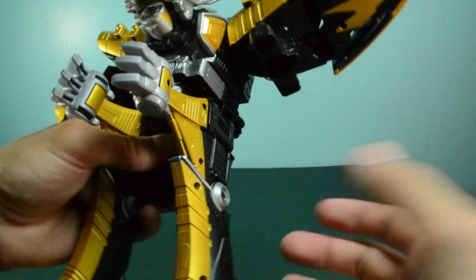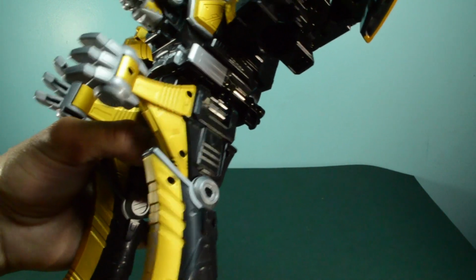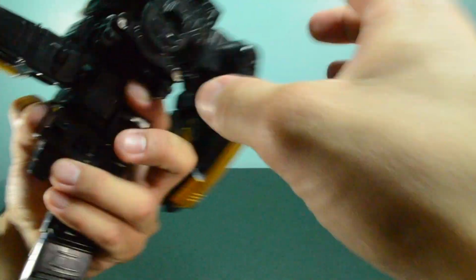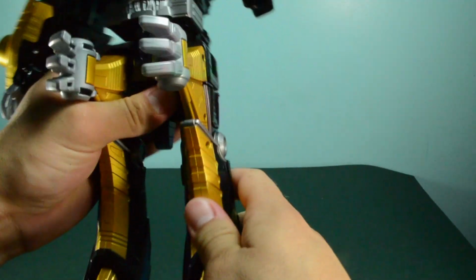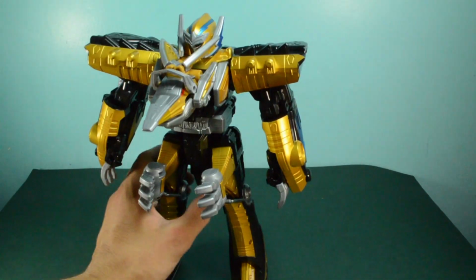So while this is very cool, I really feel that the articulation isn't actually something that was planned, at least not for the sake of having articulation. This moves up and this moves back, and so does this, so that this part of the leg can attach to the back here, and it closes the gap in. So really cool feature, but not something that was planned for the sake of having an articulated figure, but neat nonetheless.